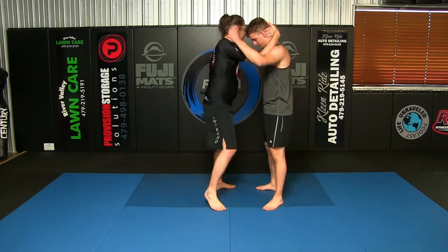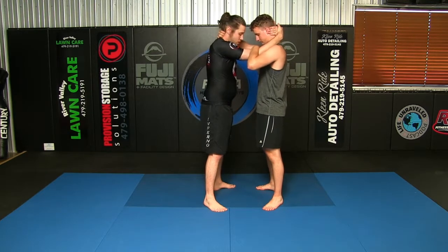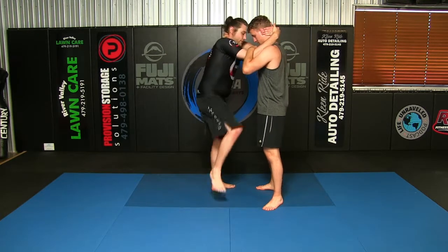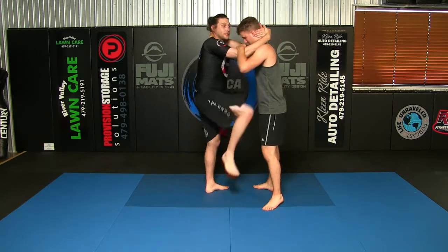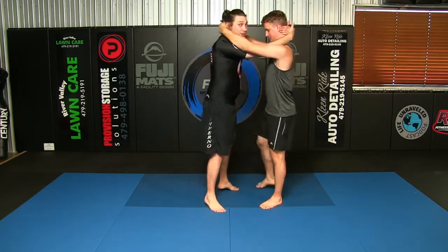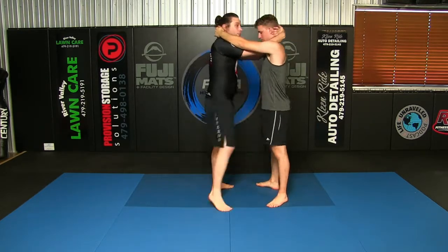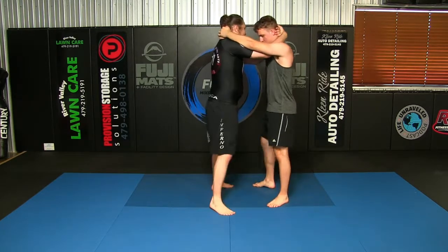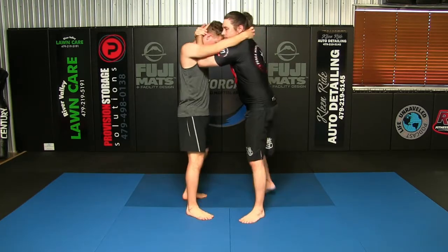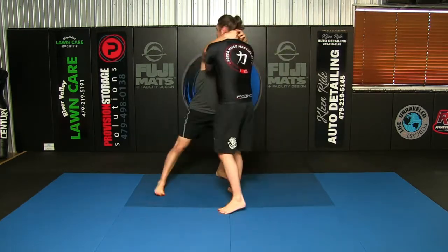The idea here is he's going to throw either both hands over the top or hang one off my elbow. Just because he doesn't have the clench doesn't mean he's not going to knee — he will knee, especially if I'm kneeing him. So this knee exchange is the same thing we covered in our collar and elbow clench video. When he knees, I steer that way; when I knee and he knees, I steer again. I'm just steering because that's the entry for a free knee or a throw.